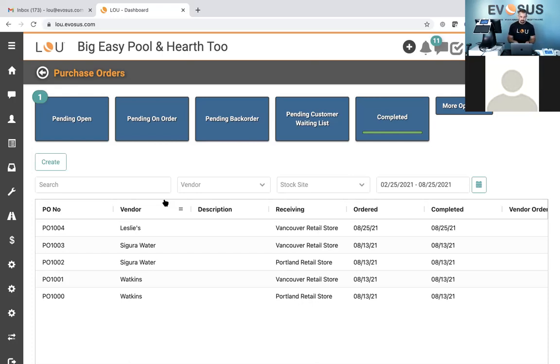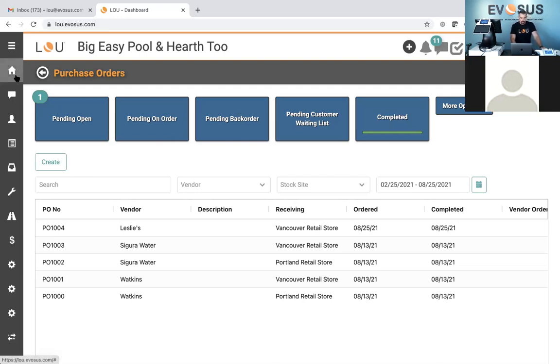Then you would pay your bills and all of the accounts payable things out of that accounting software. So the full accounting does not happen in Lou. We connect to your accounting software, and your accounts payable and billing, as far as paying bills to your vendors, payroll, things of that, still happens much the same way you're doing it now. And so yeah, we'll take the rest of that question as a follow-up.